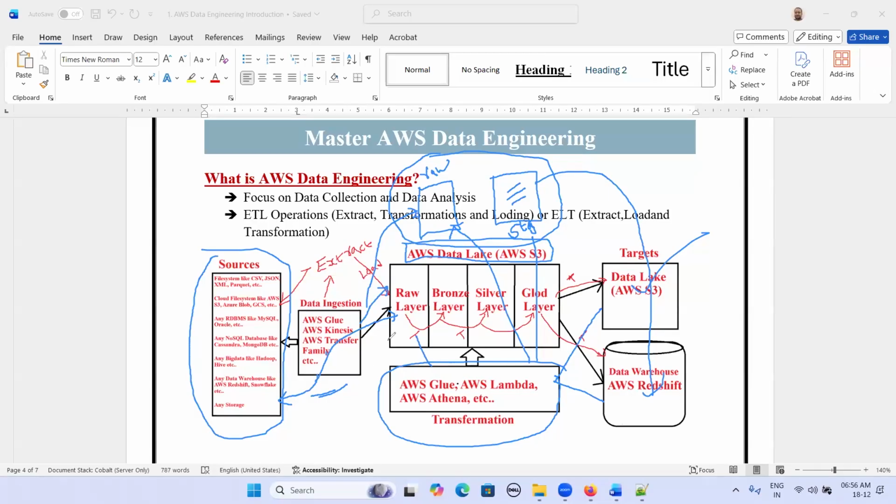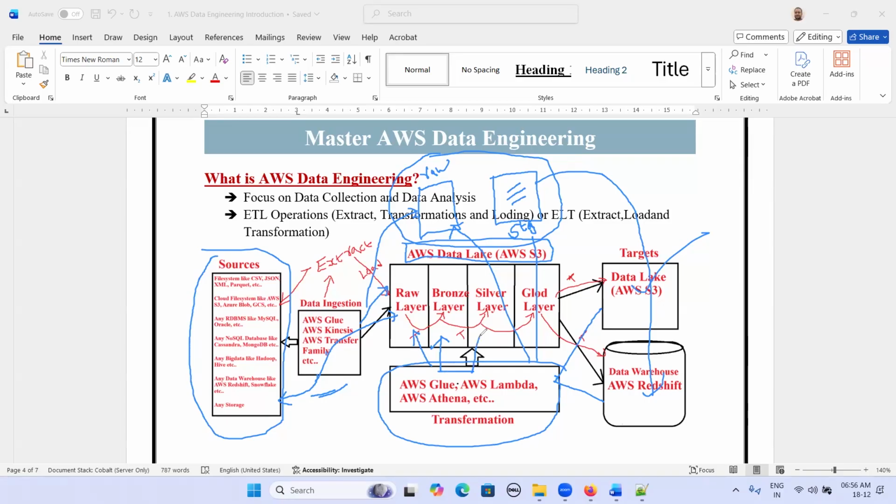Then after data cleansing, we are going to move that data into the bronze layer, from the raw layer to the bronze layer. Then we are going to apply some basic transformations.